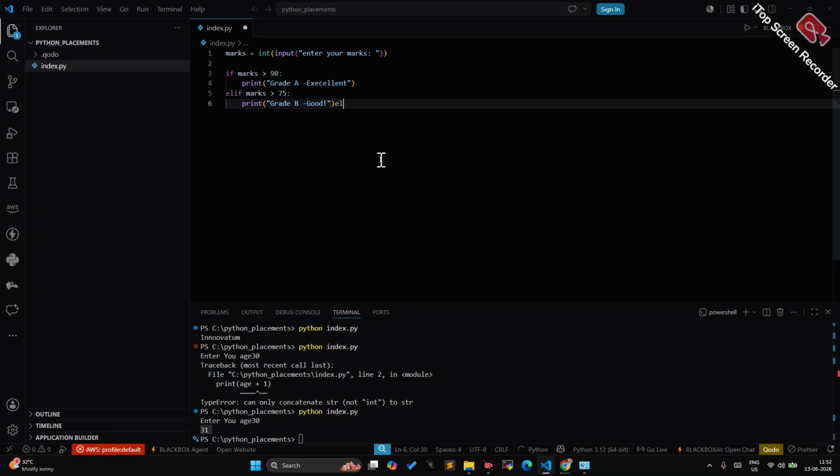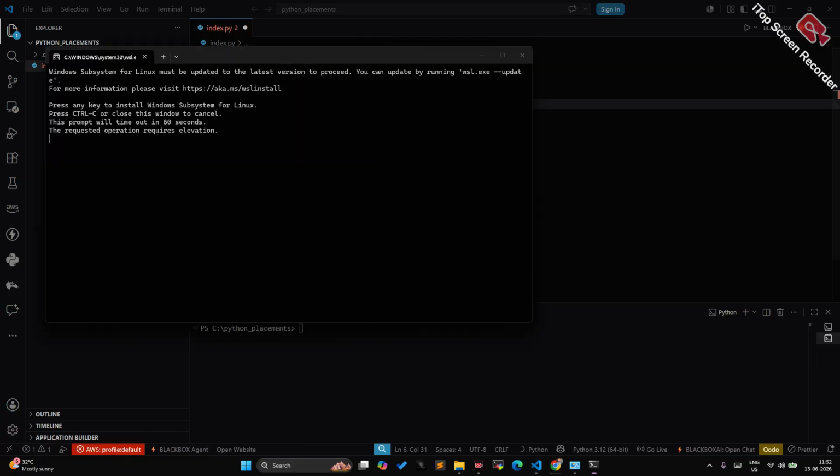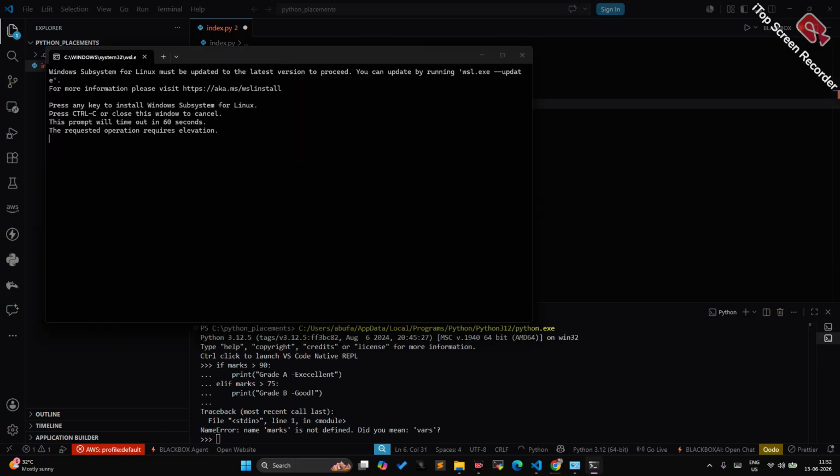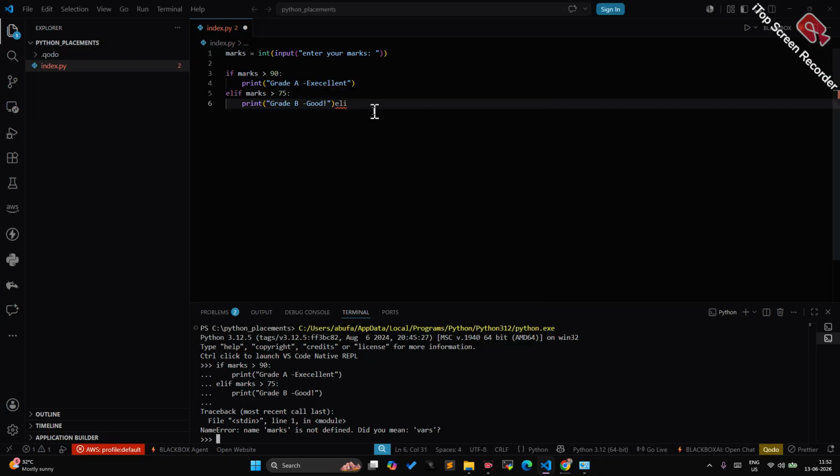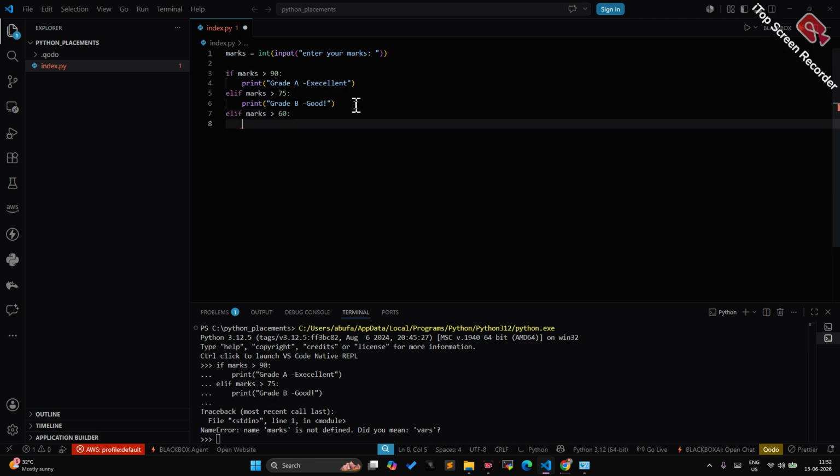Then we have another elif: marks greater than 60. For the students who have scored greater than 60, we must add a print statement.